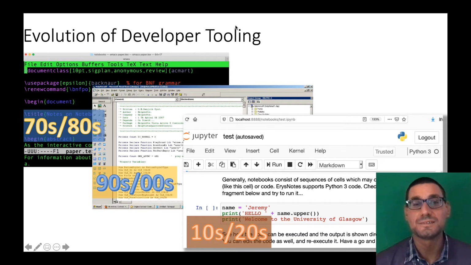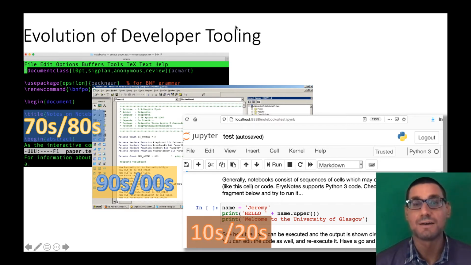You can see how the affordances of technology have influenced the different coding environments. So when we just had TTY terminals, we had to use text editors. When we progressed to more complex windowing systems with GUIs, we could use IDEs.